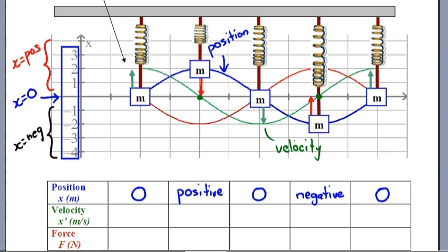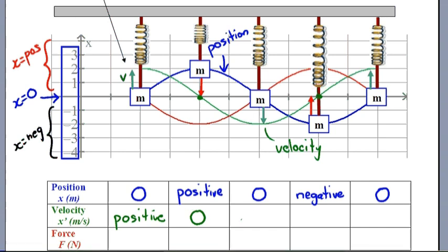At the beginning of the story, we'll put the little v on this green arrow here. At the beginning of the story, that object has some positive velocity to it, so it's heading up really fast. And then when it peaks up at the top, when it's got a lot of position, it actually has no velocity, has no kinetic energy.